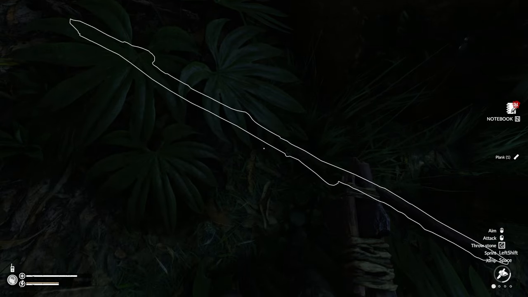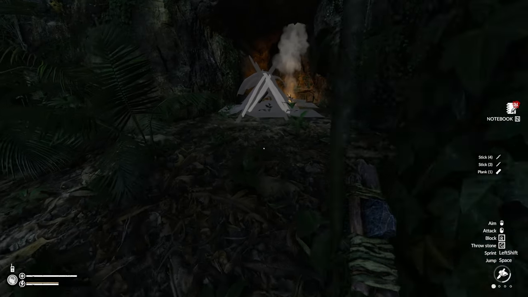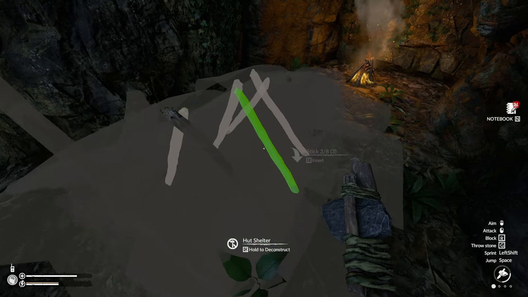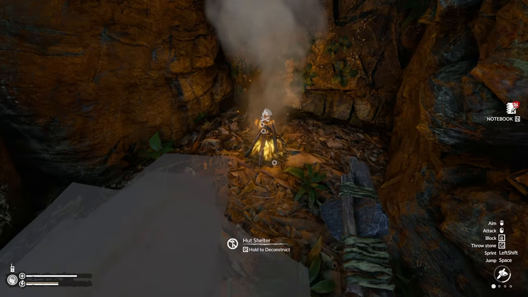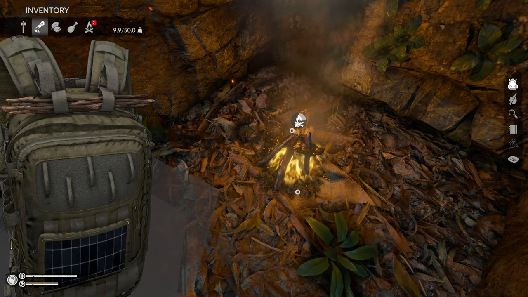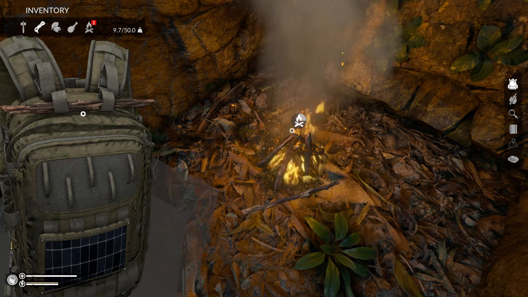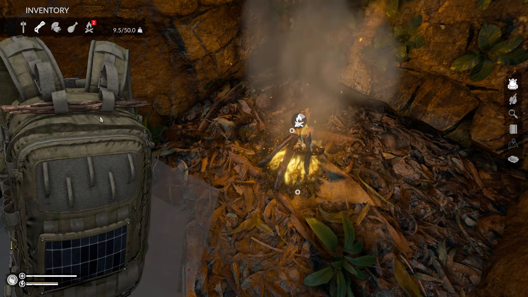Plank, which I will take. Stick. Stick. Right, see how many we've got here. Stick. Stick. Stick. Stick. I'm still too shy. How's my fire doing? That's fine. How do I just drag a small stick onto it? Nope. There we go, that's what you do. Right, small stick. Perfect. Right.